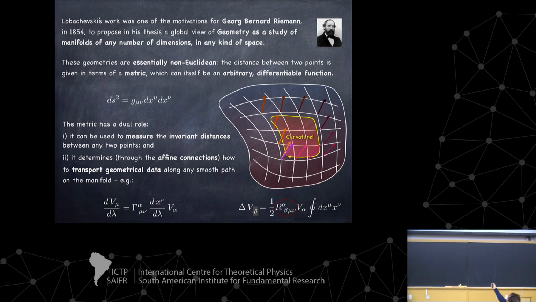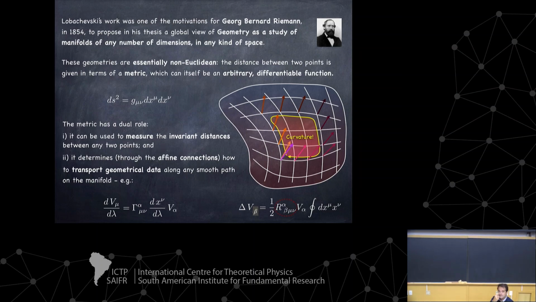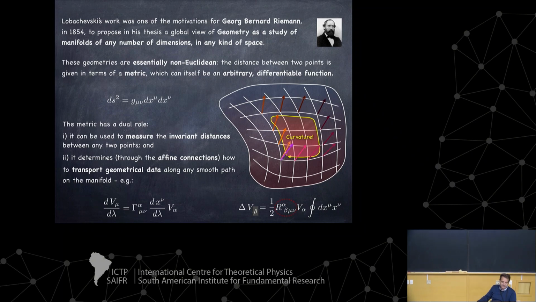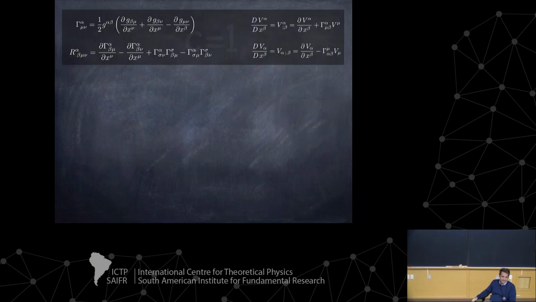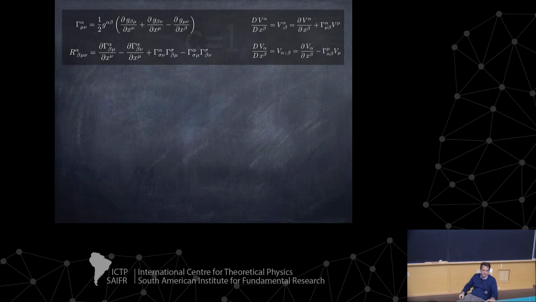and by something that's basically the volume inside here. In this case it would be an area, but in a generic space-time it would be a volume, right? So this is how we get started on this. Then he introduced all these objects that you know today: the connections, which describe parallel transport, the geodesic equation, the Riemann curvature, and of course the notion of covariant differentiation.